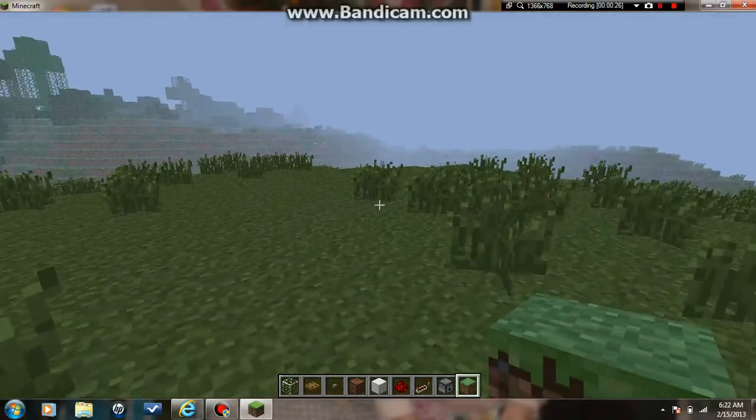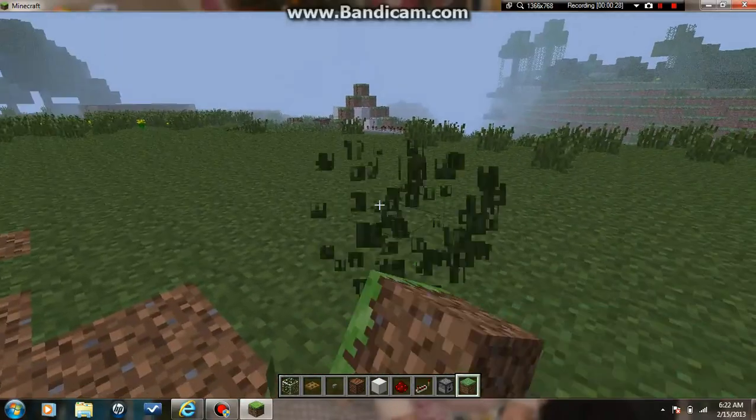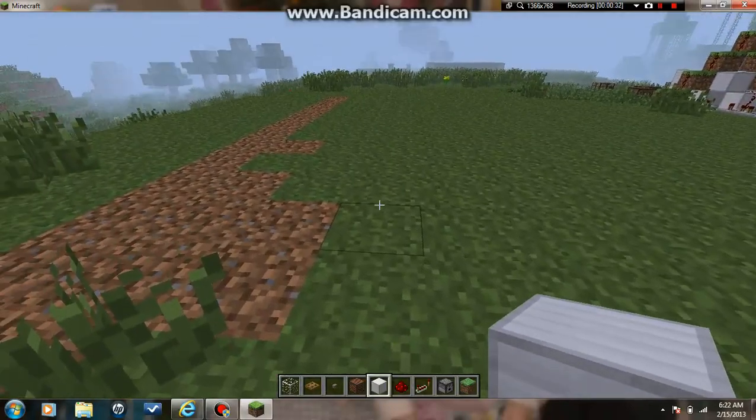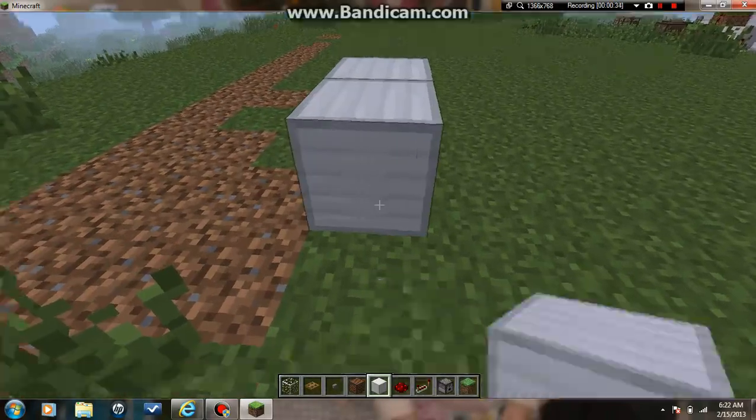Alright, so clearing out some land. I guess that was just a little introduction. I'll put that in the thing, introduction. Alright, so it's very simple. You just go like 2, 3.